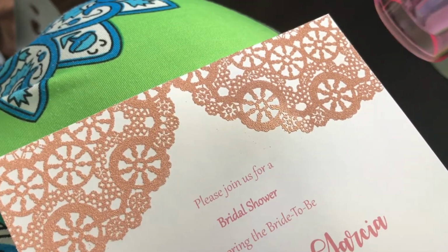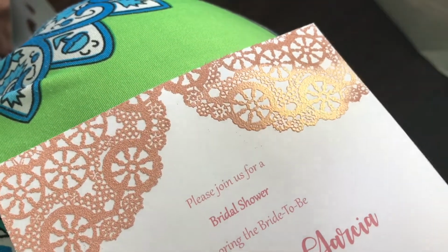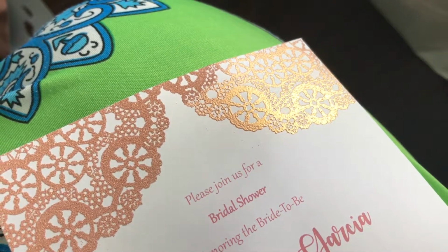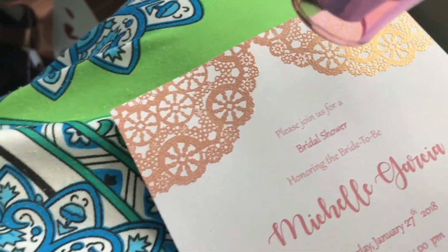The heat's going to start in a few seconds, and now you can see how the powder is slowly changing from a dull color to a metallic effect. It's beautiful. It melts into the paper, and it dries up right away. There's no wait time for it to dry. You just have to go over the machine, and as soon as it melts in, it's good to go.